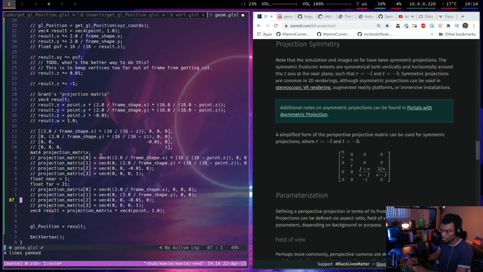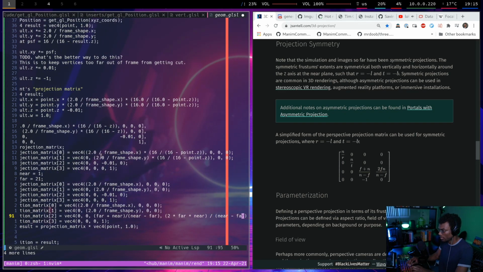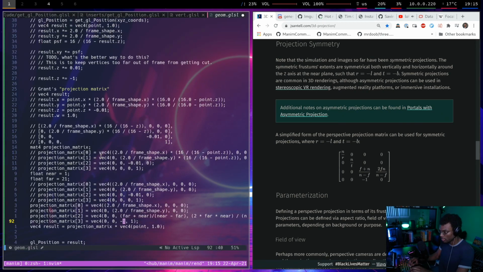So I'm going to work on another copy of this. And here I'll say far plus near. Basically just copy this in. Near minus far. And then 2 times far times near, divided by this near minus far. And then this is the -1. Whoops! What did I do? Oh, I hit Control Z. That should be -1.